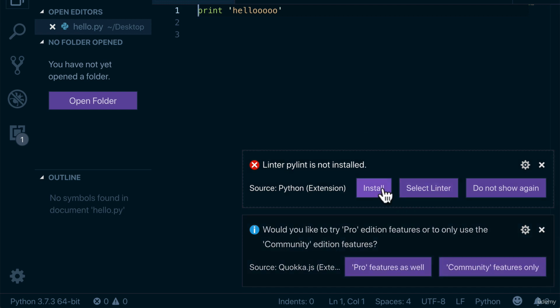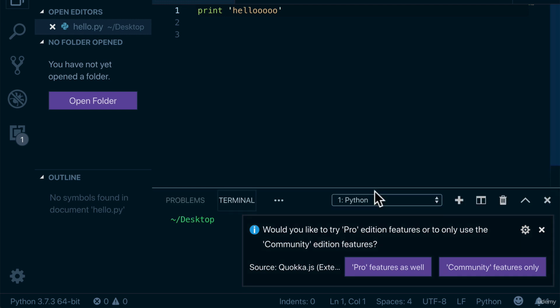So let's install pylint. Pylint is a linter. That is, it's almost a spell checker for our code, letting us know, is this syntax right? And there are many versions of linters available for Python. Pylint just happens to be one of the most popular. And VS Code, by default, suggests pylint, so let's install that.